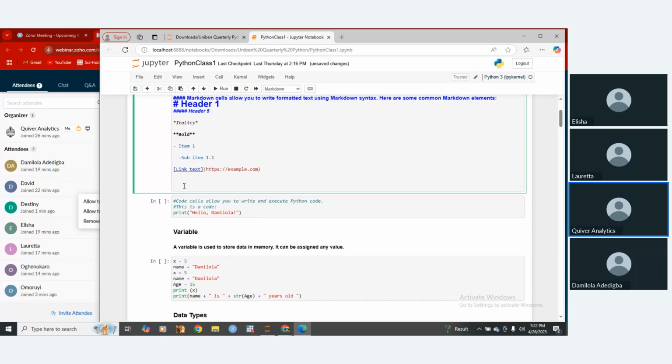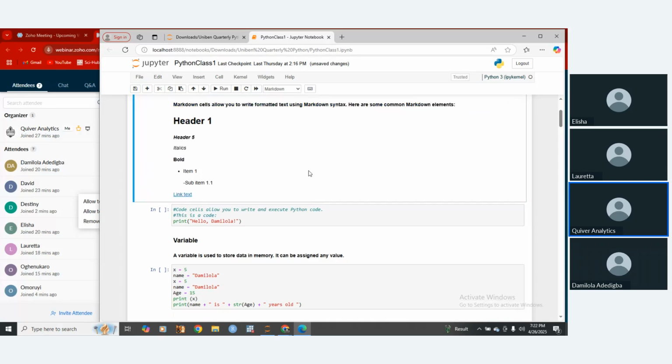Then to do a link, you write your text, whatever text you want to embed the link into, you write it into a square bracket. Then you put your link into the normal brackets, normal parentheses. All right, so if I run this, you can see link text.